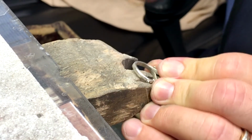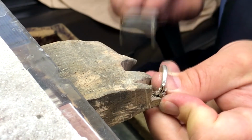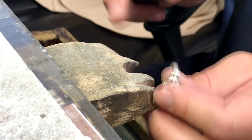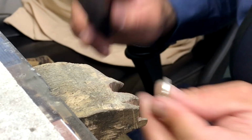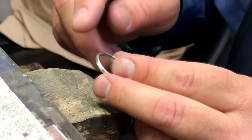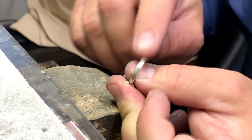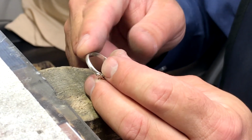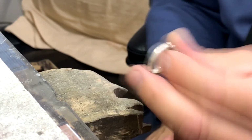So basically it's the same process. You're just removing a little bit more metal and making it nice and smooth. And at the same time, I'm going to remove some of the heavier scratches that are here on the ring. All right. So now the ring's been filed, and the emery board's been used on there, and gotten rid of most of the real heavy divots, scratches, and the excess metal from our welding process. Now what we're going to do is we're going to take this ring over to our buffing machine, and we're going to use some compounds to give this a high polish.